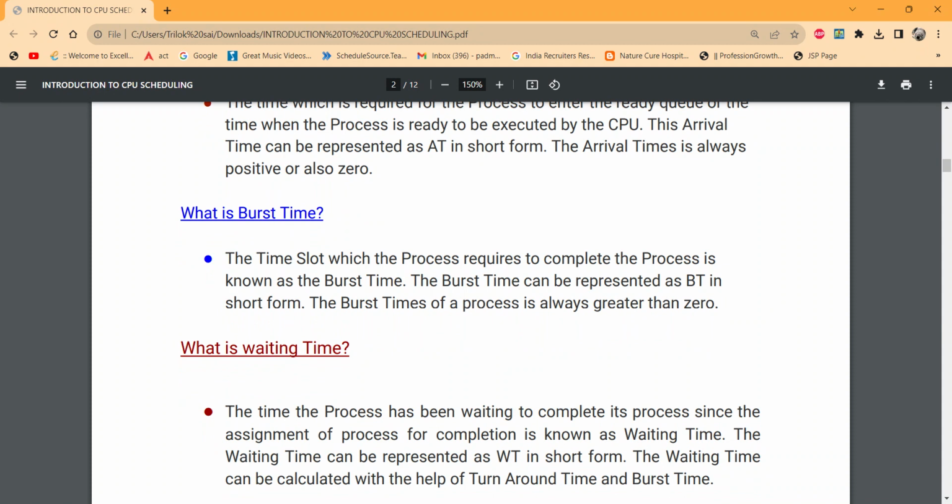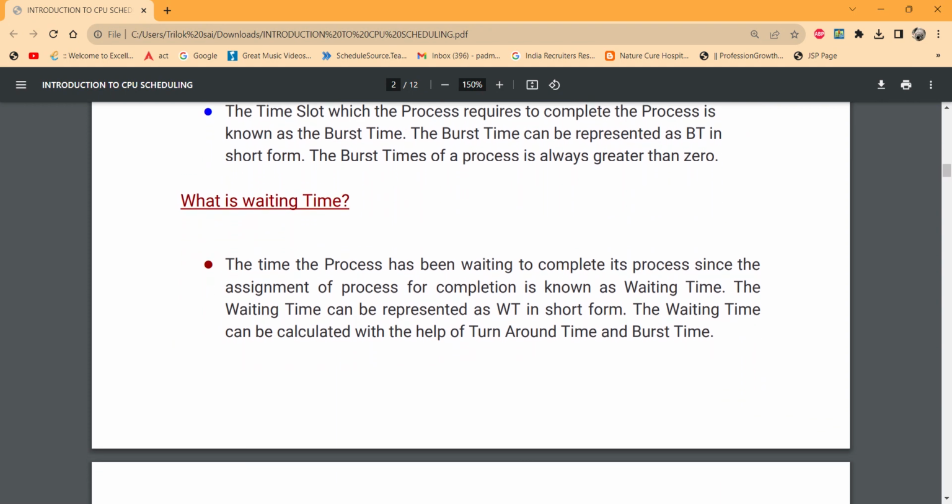My dear friends, as I have told you in my previous lecture videos, the time that a process will work with the CPU will vary from process to process. Suppose there are two processes, P0 and P1. P0 may engage with the CPU for a longer amount of time, whereas the process P1, with the availability of all the resources, can complete its execution within a few seconds or few minutes. So how much time the particular process is engaged with the CPU, this time is known as the burst time.